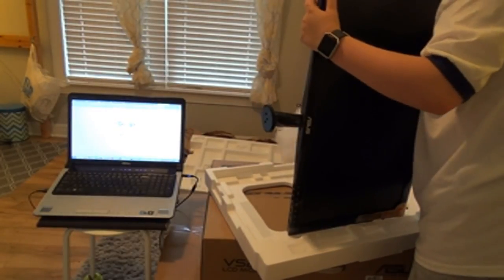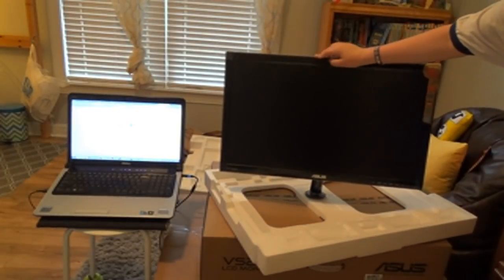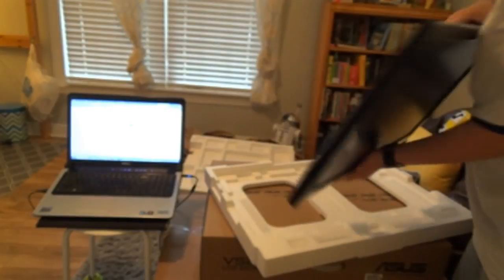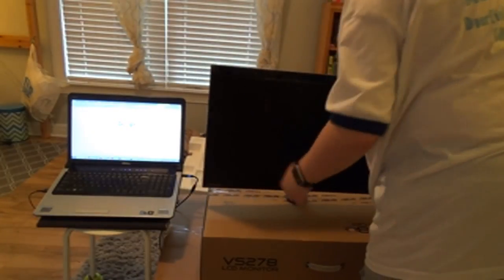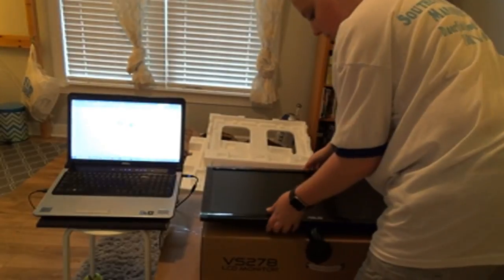Throw the plastic wrap away. We're gonna grab this nice, beautiful monitor right here. I'm gonna show it off, guys. Look at that thing. Oh, the Asus monitor, guys. Oh my gosh, yes. This is beautiful, guys. We're gonna grab this monitor here. We're gonna throw this piece of junk over there, and we're gonna set it back down. Now, this is not actually ready to stand up, so we need to set it down for the moment.